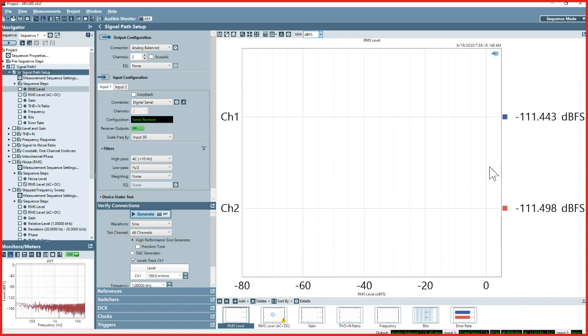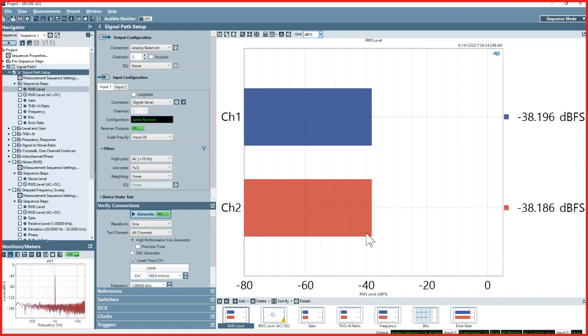Once I turn all the transmitters on, the device comes alive. You can see the noise floor in dBFS. And if I turn the signal generator on, I get a signal back. So I'm generating 100 millivolts and I get minus 38 dBFS back. So that's all 3 of the devices we're going to take a look at this morning or this afternoon, as the case may be, all up and running.